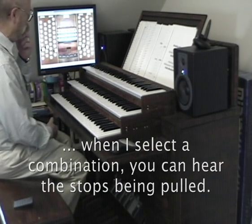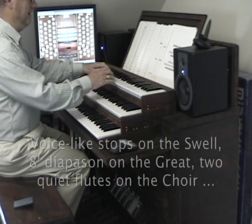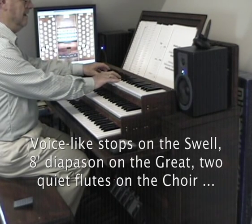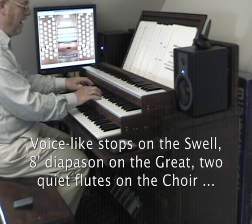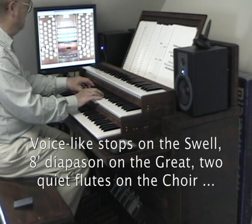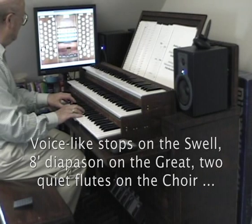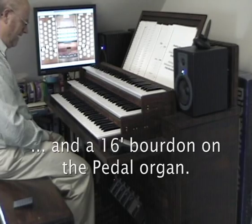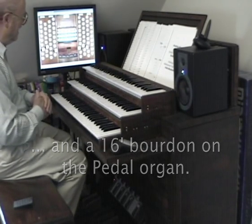we have a very quiet set of stops pulled that make quite a pleasant sound. On the swell organ, this is the sound we get. On the great organ, we're only playing one pipe per note, and it's this sound. And on the choir organ, we're playing two pipes per note, which sounds like this. And on the pedal, we have a 16-foot board unpulled, which is quiet, like this. And we can play a tune using that combination.